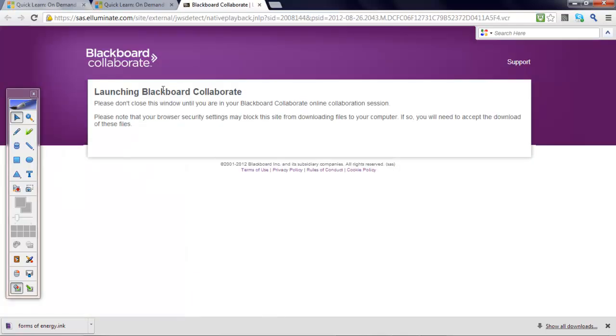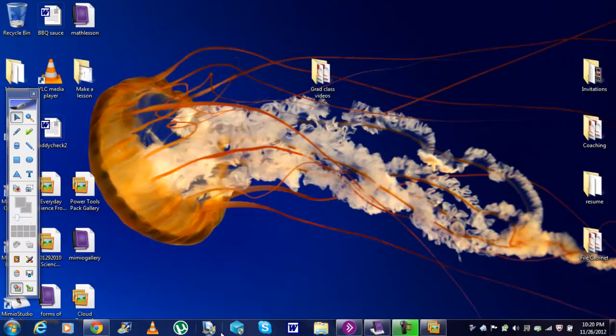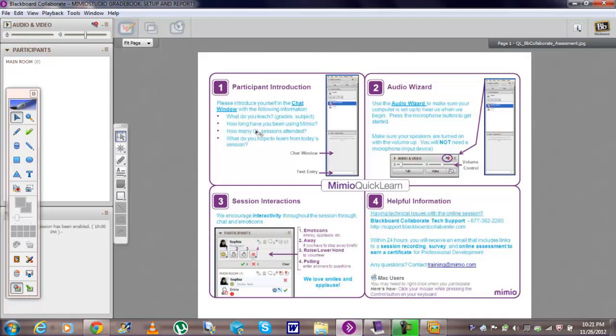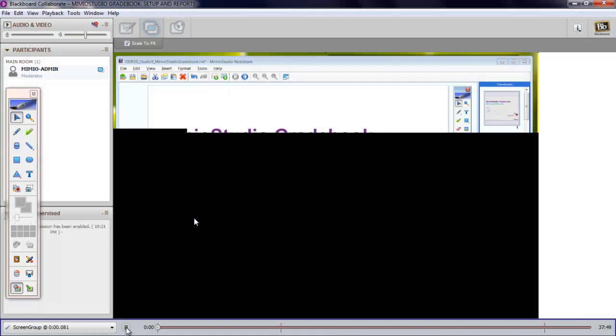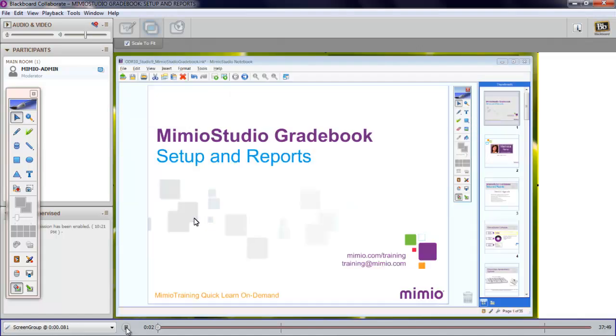It's going to say Launching Blackboard Collaborate, and it is going to open a little thing that looks like this, and it's a session that someone's already done. As you click on it, you're going to see that someone's going to talk to you and go through all the steps.